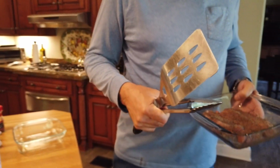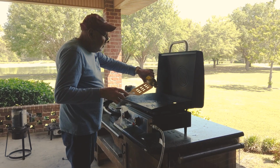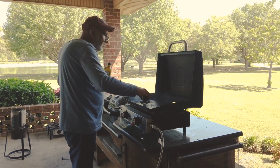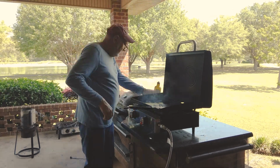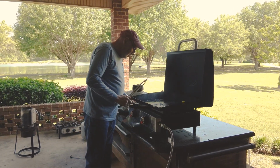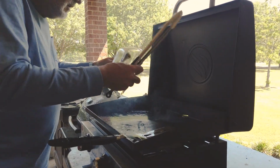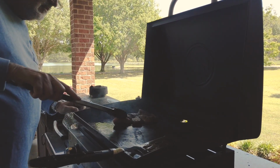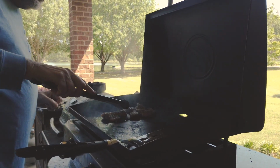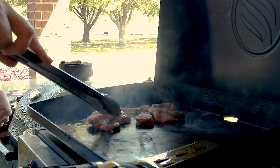Let's go out and cook something real quick. If you crank this up and put some oil on it and it blows up in your face, it's probably too hot. And then we're just going to pop this on. Okay? Now this is where the rubber meets the road. Okay, we want this stuff to be laid out flat. See, it's already smelling good.